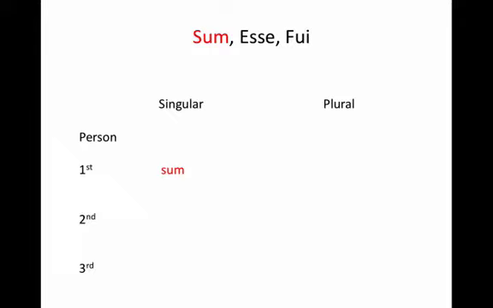Now let's look at the full verb chart of sum esse. Remember, we've said this first principal part up top left in red is simply our first person singular sum. Now usually, for other verbs, we go to the infinitive, drop our ending, and conjugate it. Esse is irregular, so we're not going to add endings to it. You just have to memorize these forms, and they are sum, es, est, sumus, estis, sunt. These are not endings, these are the forms of the verb themselves, and they are completely irregular. You must memorize these.